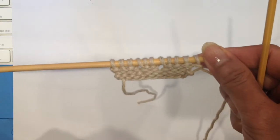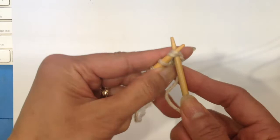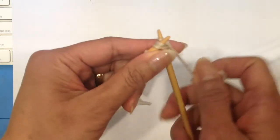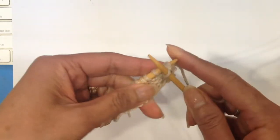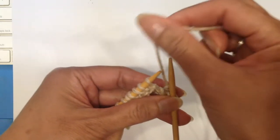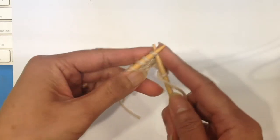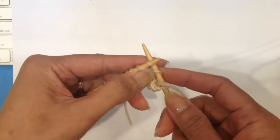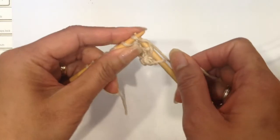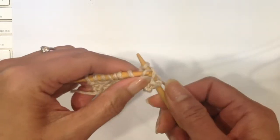So we start out with the K2 together. I know you don't have a problem with this section yet, but I just go ahead and do the whole row. K2 together, yarn over, slip 1, K1, pass over the slip stitch.